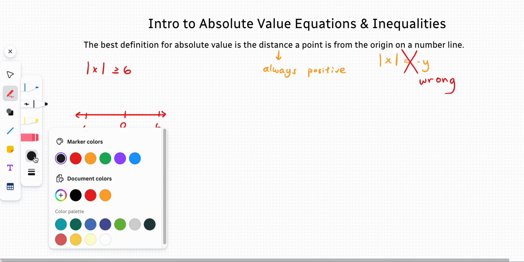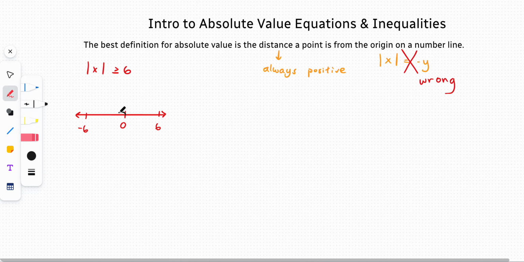So remember our first problem. This can be 1, 2, 3, 4, 5, 6 jumps. And this one as well. So 1, 2, 3, 4, 5, 6 jumps. And again, those jumps are always positive, so they're going to have the same distance of 6 away from the origin. Okay, so absolute value, we ignore the negative sign for right now.